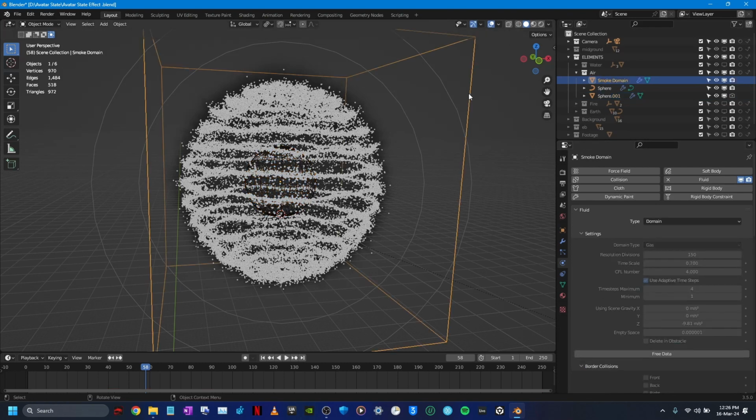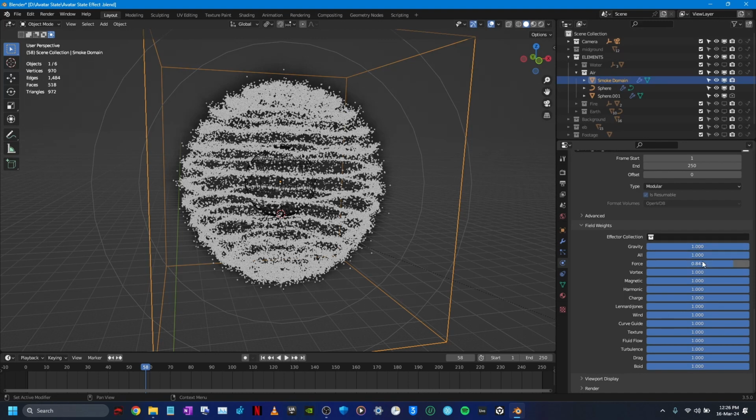For the domain, scroll down to field weight and reduce the force. If the force is not reduced, the force field object is still going to pull the smoke, and we don't want this because the smoke is already being simulated from the particles, so we don't need it to really be pulled by the force field object again.